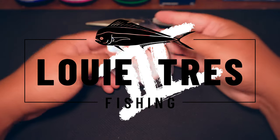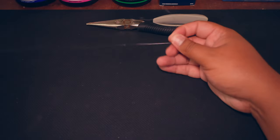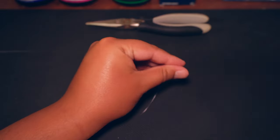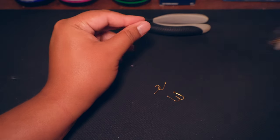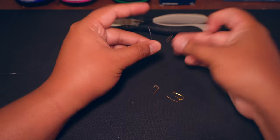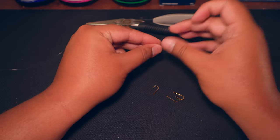All right, let's go ahead and get started. Grab your line — don't cut it off the spool yet. I kind of just pull out a foot or two first, and then I put on my hooks. I always do four hooks: one, two, three, four. Some guys do five, but I don't like five. It's a little bit more chaotic and you usually don't catch more than three Opelu at a time.